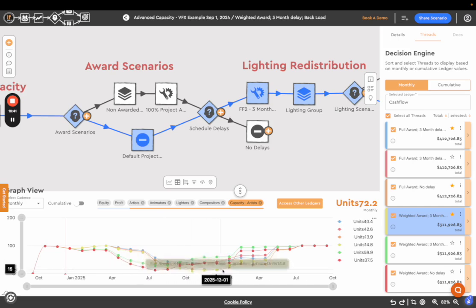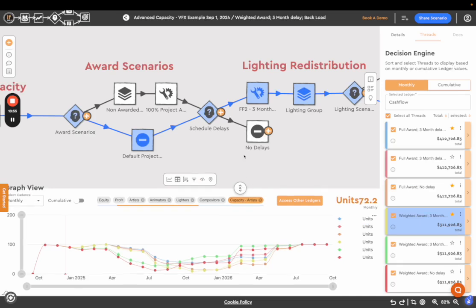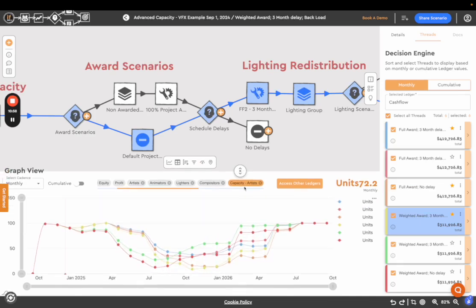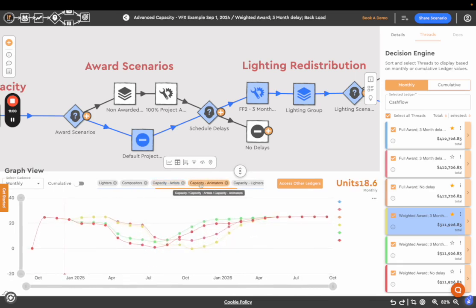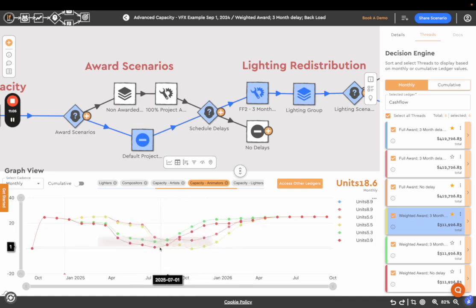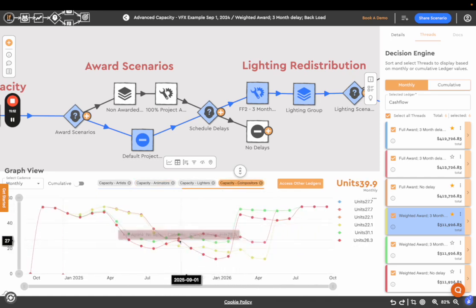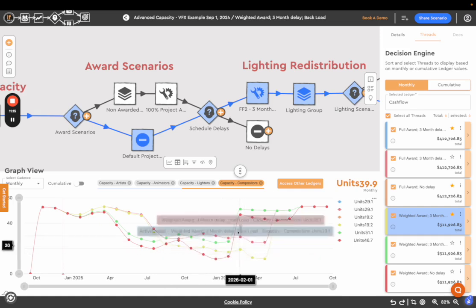In general, it looks like we are fine for capacity across the board, but if we drill a little bit deeper down into the model and we look at specific types of roles and bring those up, we will see that we actually have some capacity challenges in our model. If we look at animators, in all of those 6 different scenarios, we are very close to capacity problems, but we are fine. If we look at compositors, same sort of thing. If anything, we're actually overstaffed a little bit for compositors in this model.